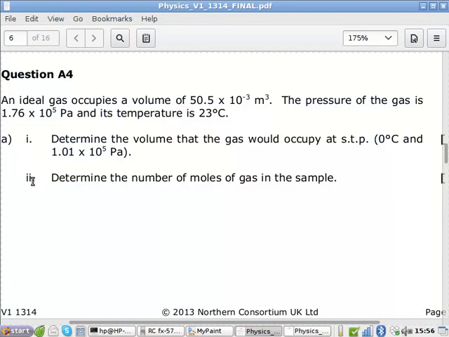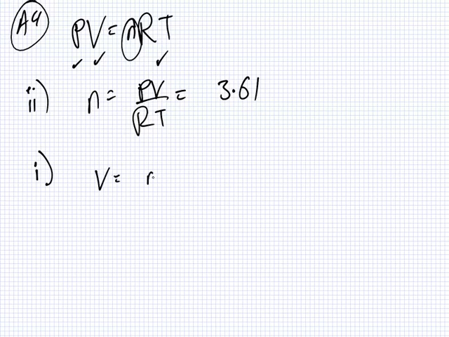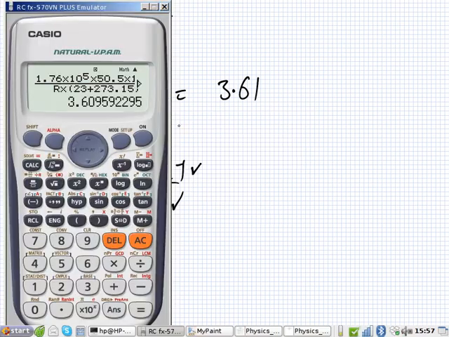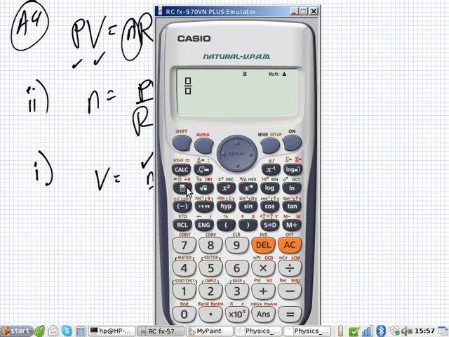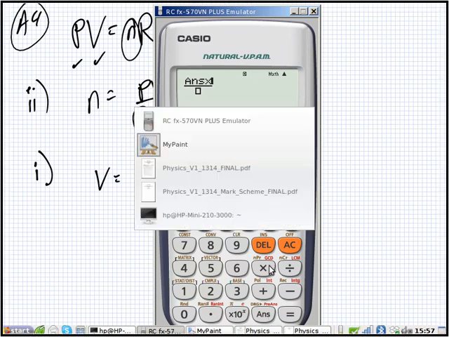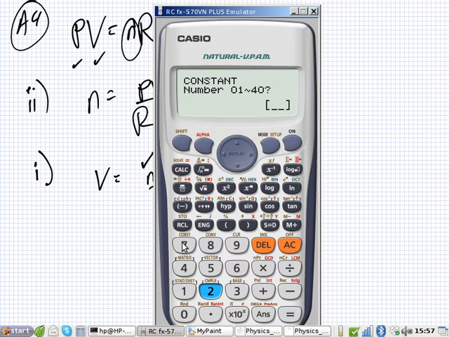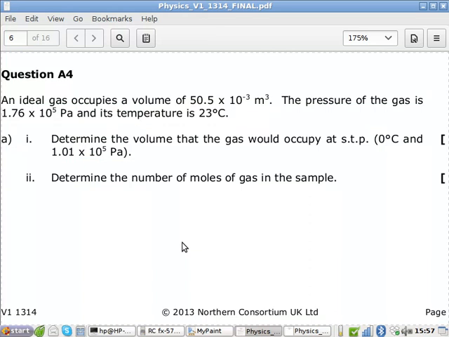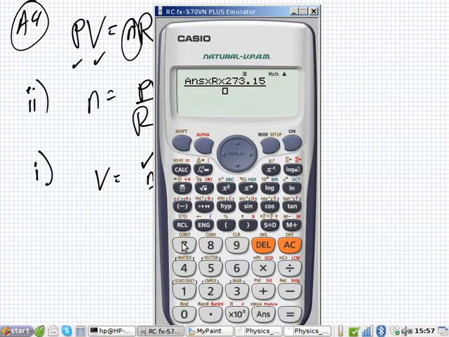The first part is what's the volume at this temperature and pressure. So the volume here is NRT over P, but we now know the N and the new P and T. So again, it's going to be answer, yep, times Shift 727 times 273.15, yeah, over P, which is now what? 1.01 times 10 to the 5. Yeah, 0.0812.